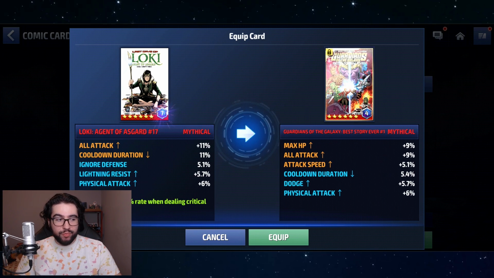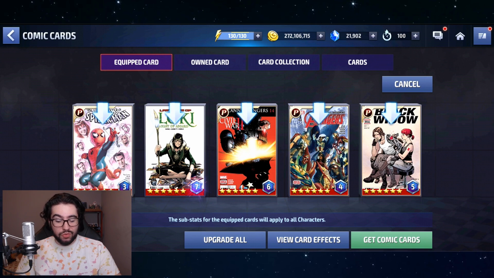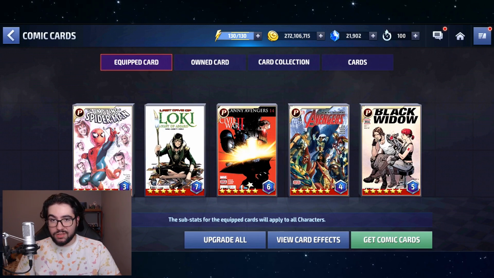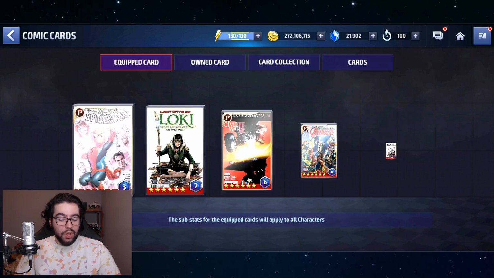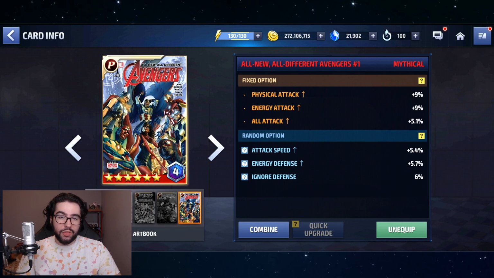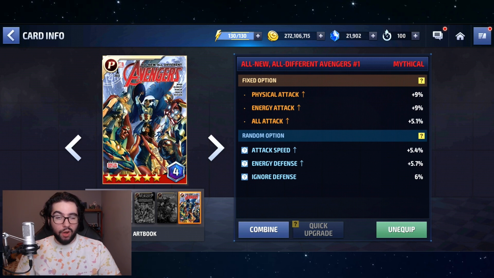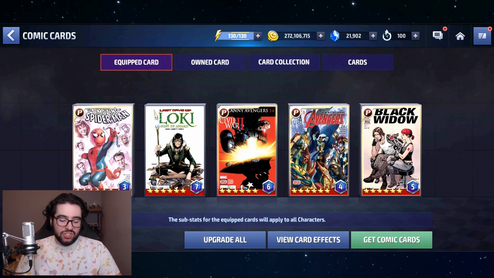But losing that 5% ignore defense really screws up the rest of my cards, and most of my cards don't have ignore defense as a primary main stat. They have it as a secondary stat, which is less percentage. And so after replacing this card with another card, I would lose that 6% ignore defense, or I would only make it up by equaling out another 6%, which would still make me behind 5%. And it just doesn't really make sense.